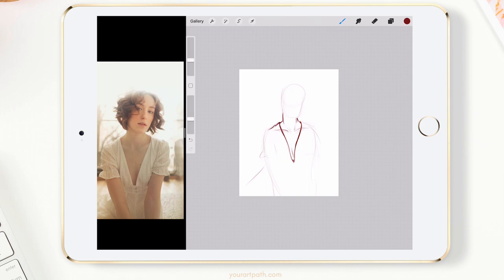I began with a simple sketch, starting with lighter strokes and then strengthening them as I feel more confident about the lines. I chose a brownish reddish color to start, as I love starting with any color rather than black. I find that it helps me keep the drawing phase more loose. I'm not using any grids, lines or anything of the sort — just eyeballing as I go and trying to put the big shapes down first.